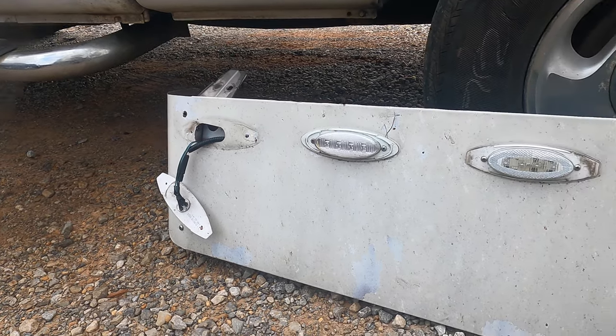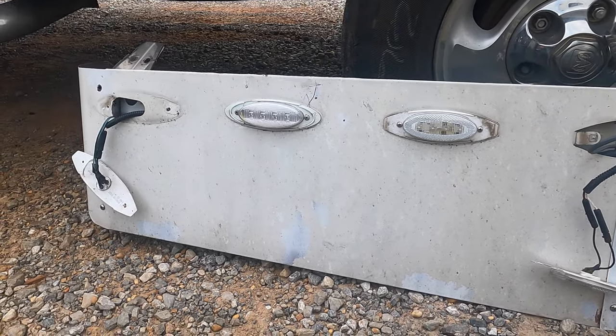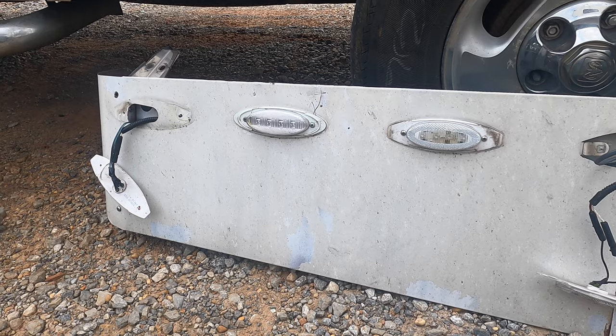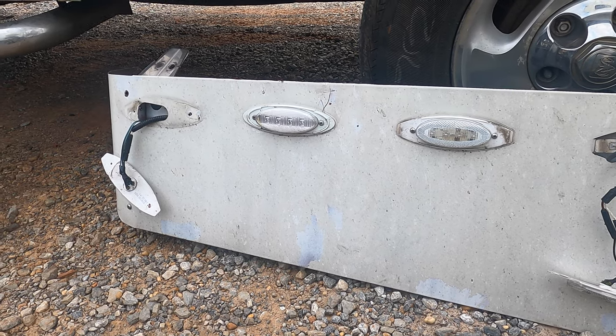Installing the new visor that I got for the truck, as you guys see. I pretty much got the main brackets and stuff mounted on the truck already. And I just wanted to take a break to show you guys some of the modifications that I had to do. So what I have here is the old visor that I had on the truck. It was kind of fading on the paint. I was going to touch it up, but then I decided, well, if I'm going to buy a new one, I'll just rather not mess with it.